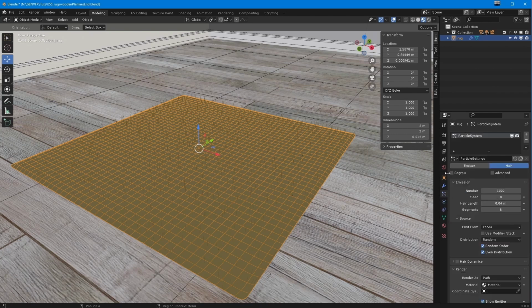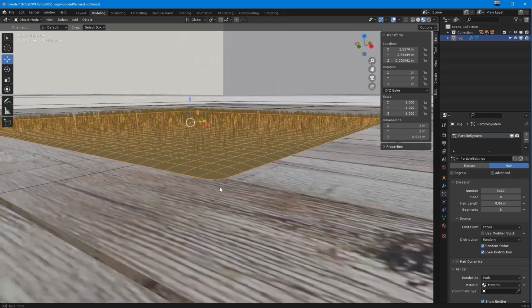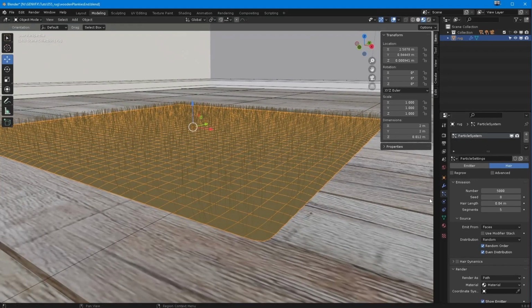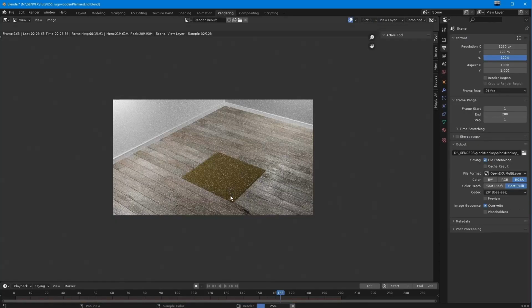Somebody's wig. So I'm looking at the number on here on the emission and all sorts of stuff. I'm going to set this to 5,000, and I've definitely got more there, and I can move around them, and they're all visible. If I just very quickly render an image, this will give us an idea of how long that's going to take to render something. You can see it's appearing there, so let's pop over to here.